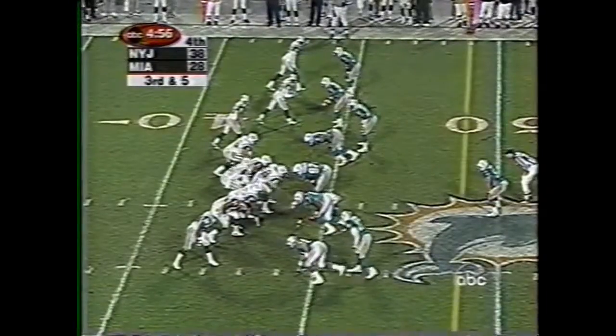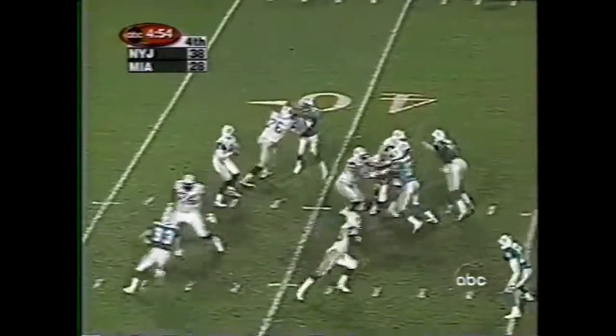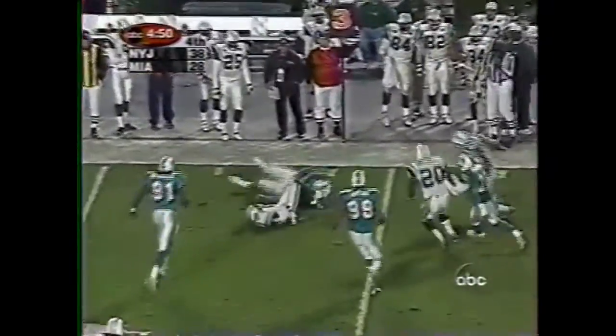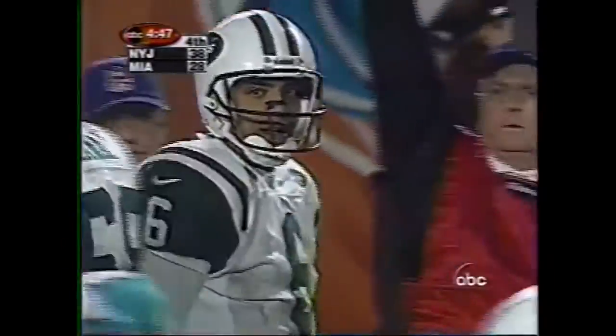I would think that if I were a Seattle Seahawk right now, I'd be practicing. I couldn't wait to start looking at film, trying to figure out how to beat these guys. 3rd and 5, and Lucas gets taken down. Because it's not going to be easy. Well, the irony is the Jets are on their way to half knocking Miami out of the playoffs tonight, and then they can put them back in next week if they beat Seattle.